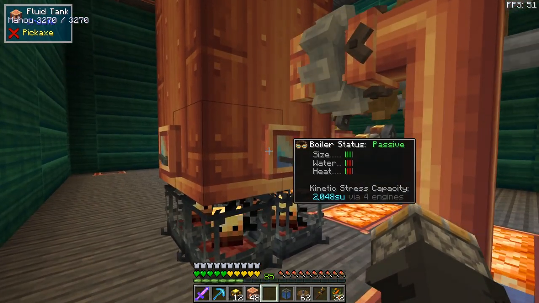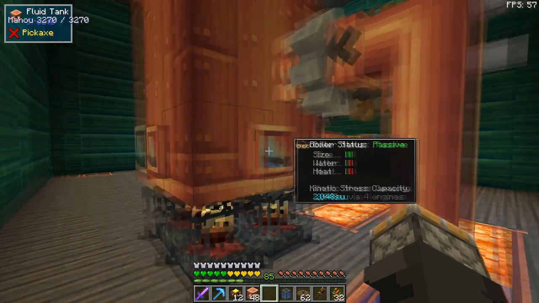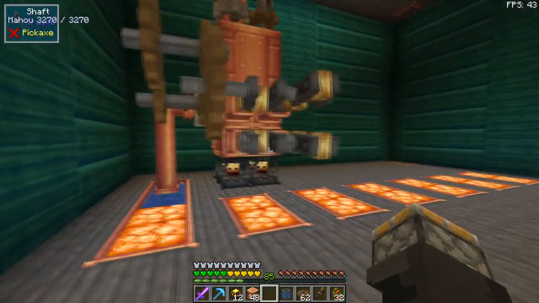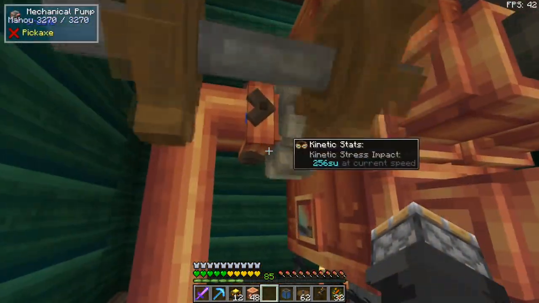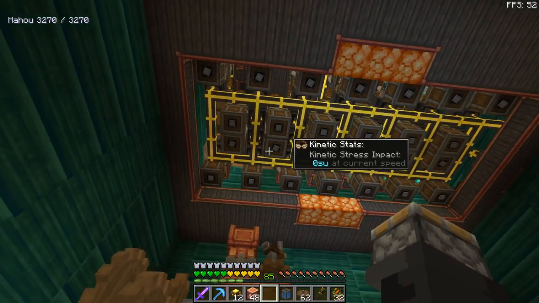So this thing right now will make 2,048 stress units with these four engines. The pump is using 256 of that. I only have to power 26 fans at a low speed to do the Blackstone above.